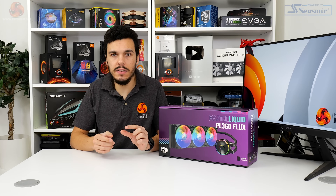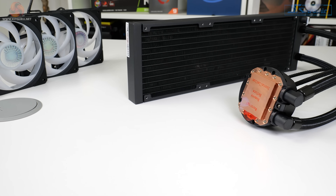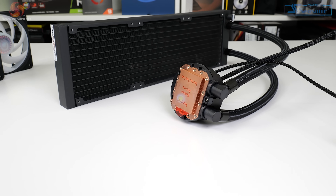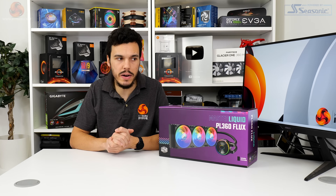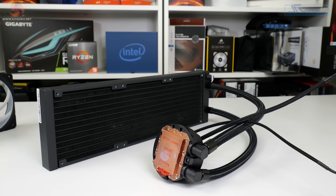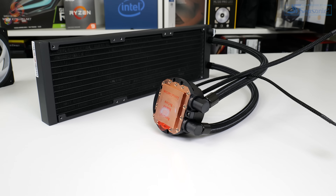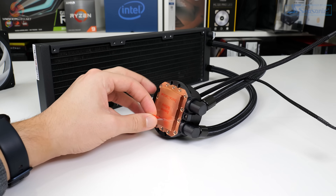The copper cold plate is tiered in its external form. This is absolutely fine as the size of the direct CPU heat spreader contact section is appropriate for most platforms, with the exception of Threadripper, which is just massive when it comes to heat spreader. A potential benefit of this tiered cold plate design is that there is simply greater volume for the copper to occupy, which can allow higher fin surface area within the block design, thus opening the possibility of enhanced heat transfer.